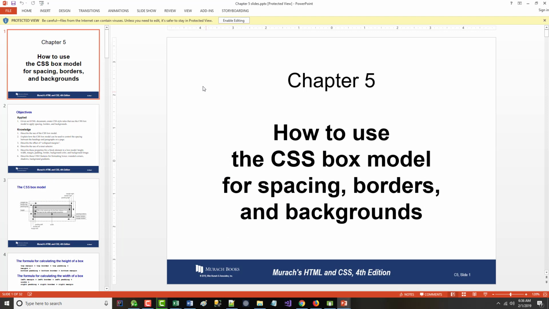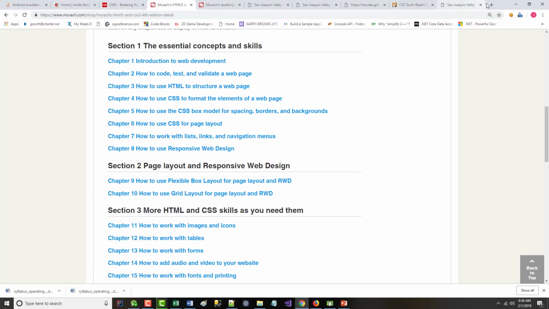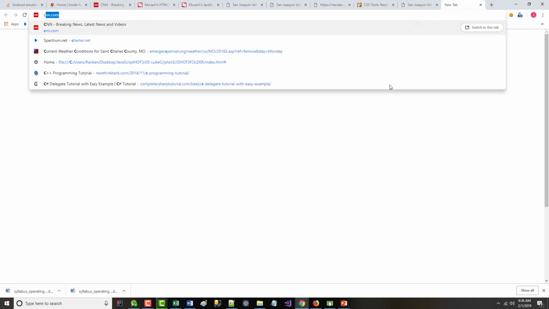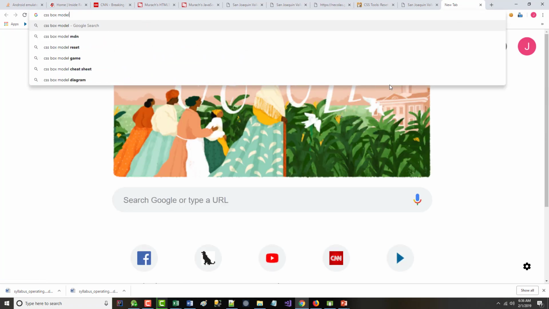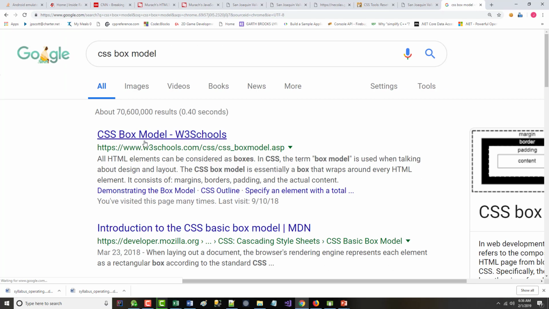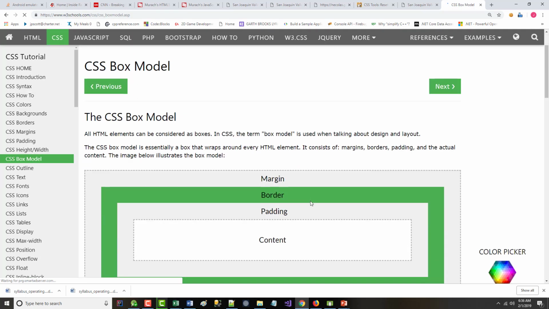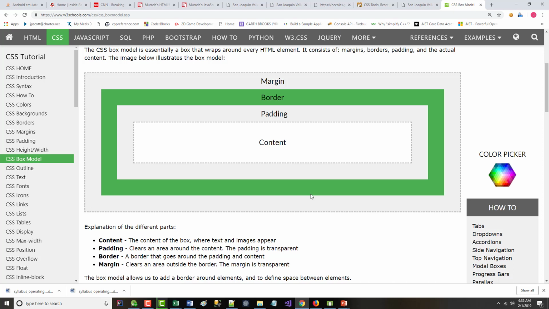What is discussed in this chapter is what is referred to as the CSS Box Model. All right? So CSS Box Model, I'll just grab it in W3 Schools. A little hard to understand when you first see it, but it really shouldn't be.